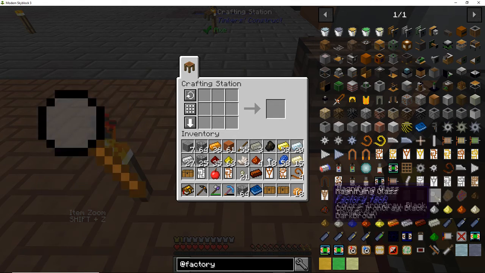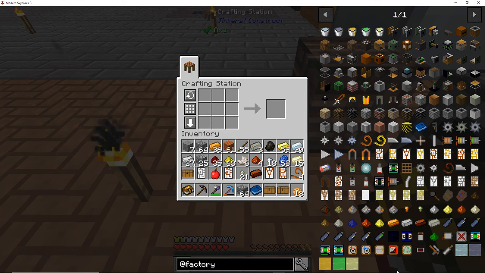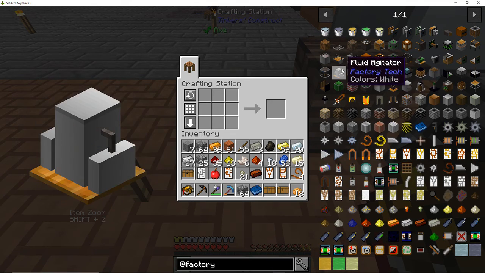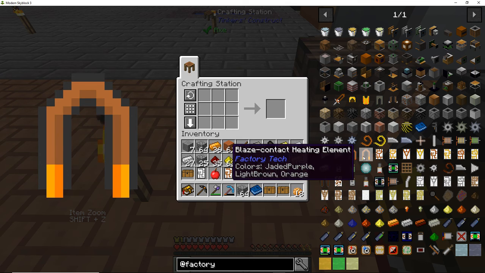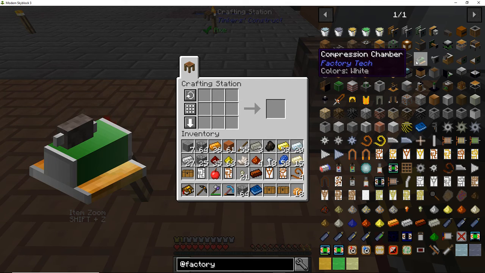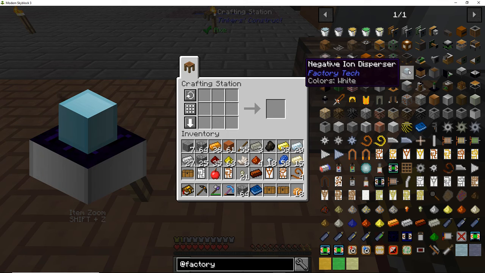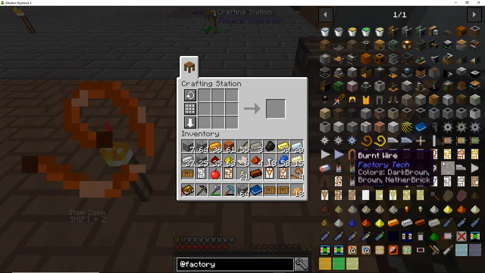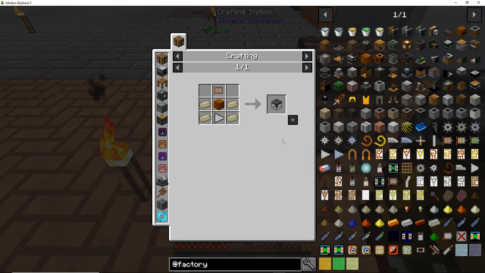Where are you? Don't make me hate you. I don't wanna hate you. That's one that we need. Where's your other mate? That's the compression chamber. Where's your mate? Don't make me type it in, please. Come on. Ah, it's right there. Told you that. So we need a pipe.